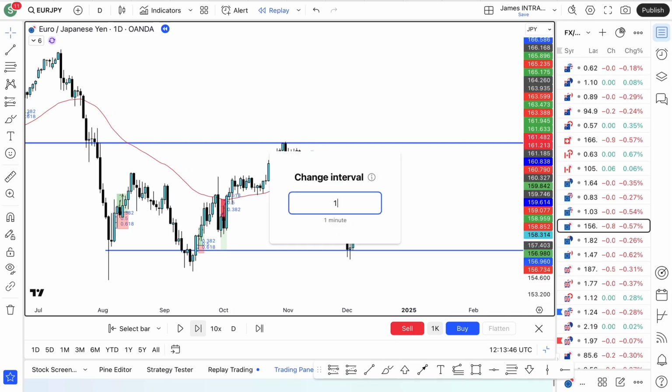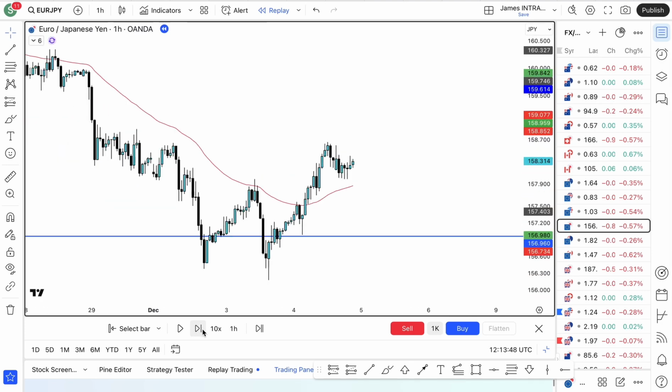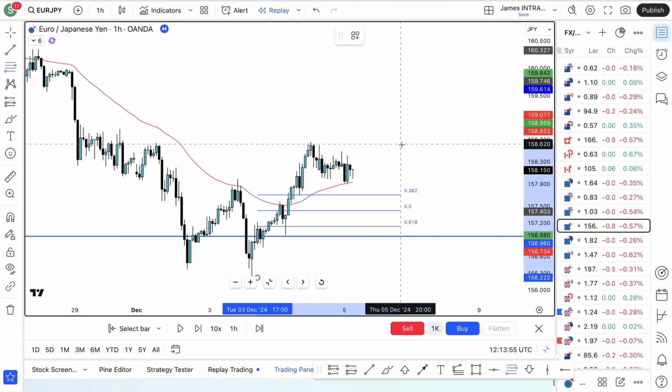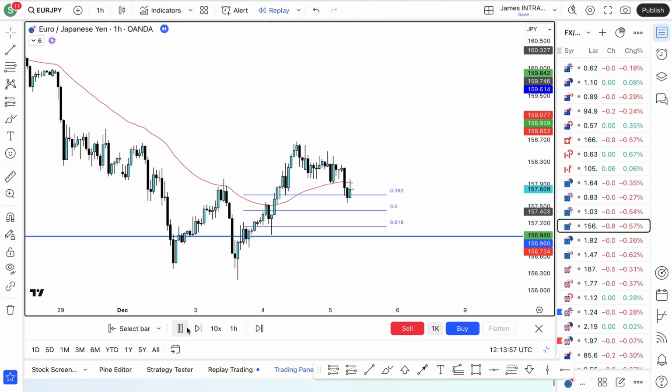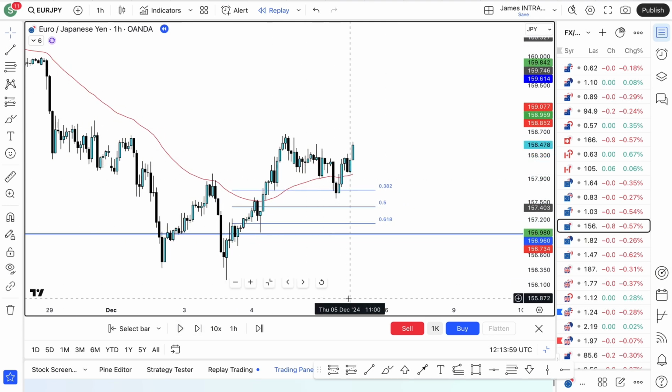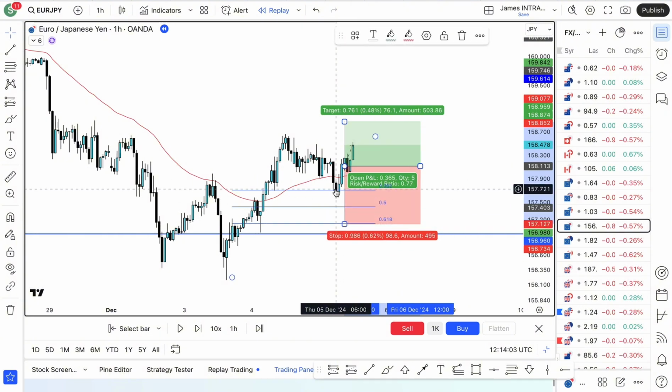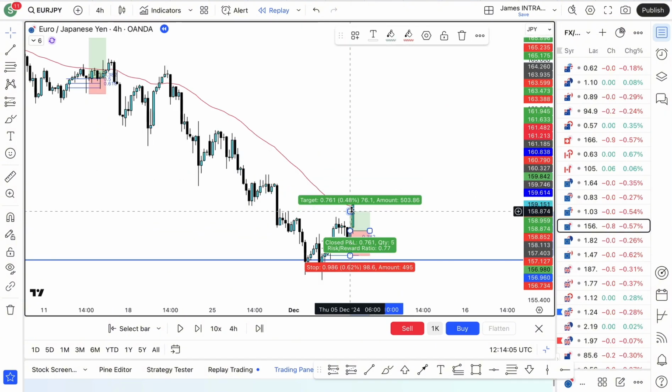Again, overextended to the downside, bullish engulfing at the previous low where we took the trade before. Again, exactly the same setup typically as the other one. Breakout, we're at the same level. We've broken out making a higher high. We've rejected the 0.382 and the 1 hour 50. Stop at the low. So it's exactly the same as the winning position we took earlier.